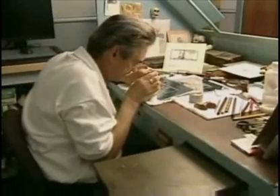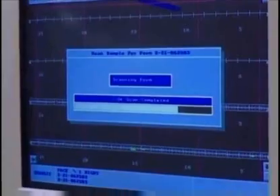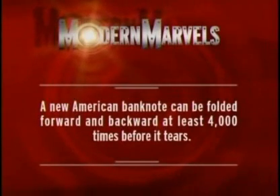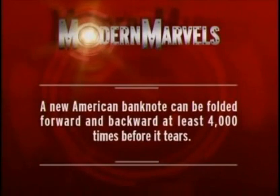Making the new generation of currency combines old-school craftsmanship and cutting-edge technology. A new American banknote can be folded forward and backward at least 4,000 times before it tears. Money will return on Modern Marvels.